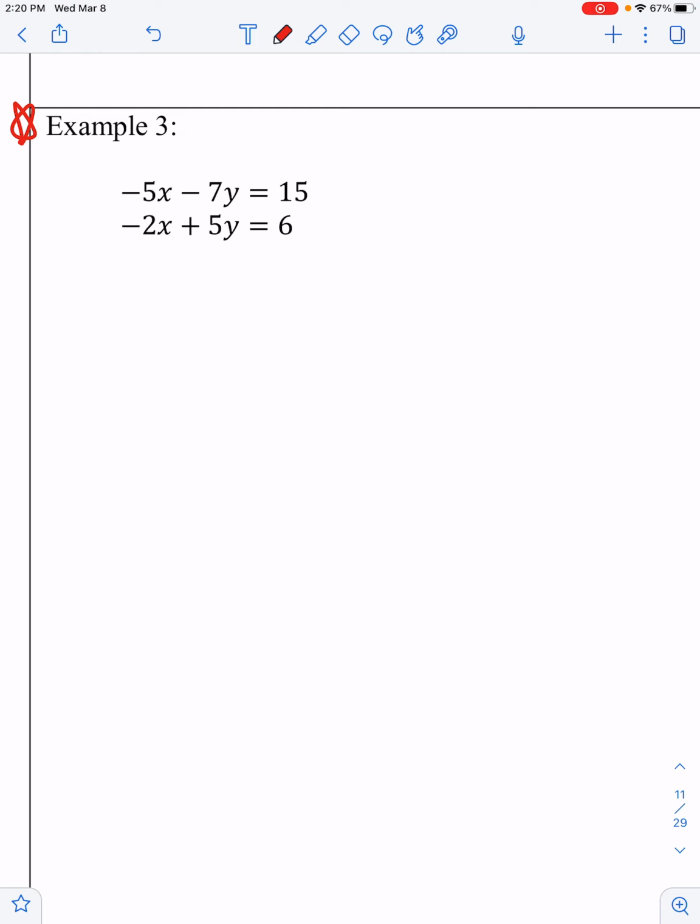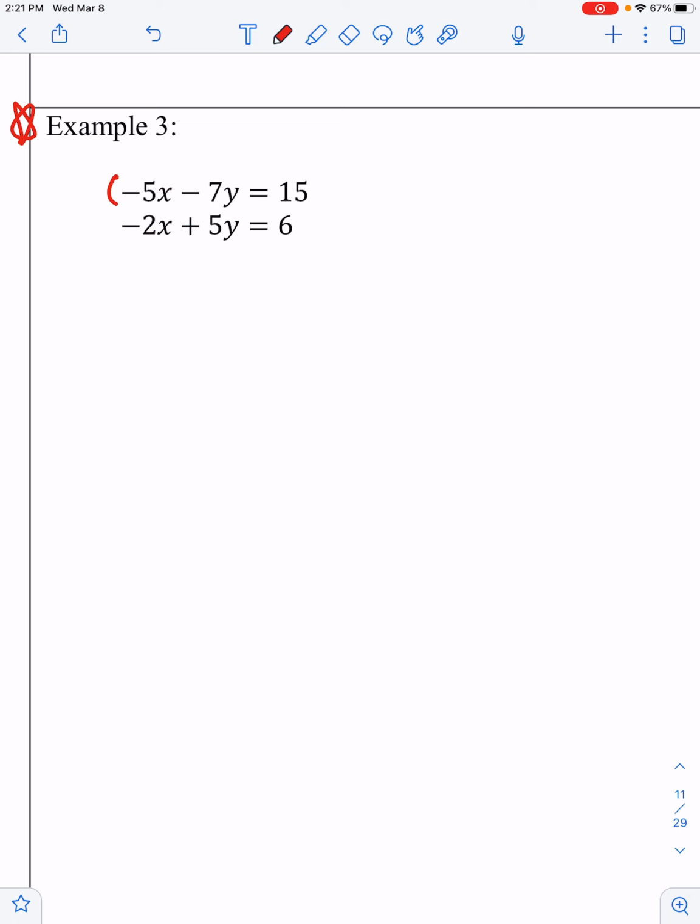Because this is a lot to do over and over again. However, if you can find the step that you struggle with the most and just focus on that step, that'll make you so much better at these problems. Okay, again, step 1. Let's see, -5 and -2, those are not opposite coefficients, and -7 and +5, those are not opposite coefficients. We're gonna have to make them ourselves.